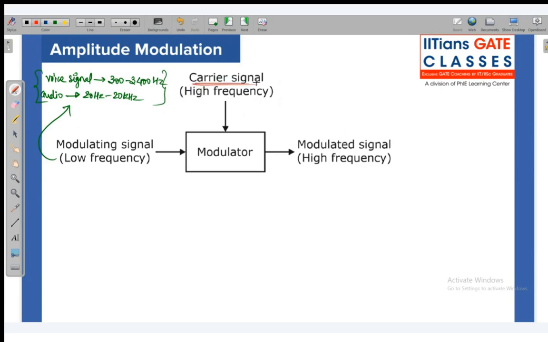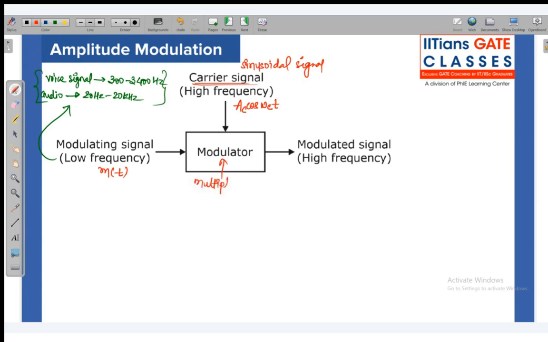To convert it, we are using a carrier signal, which is our sinusoidal signal, and whose mathematical expression will be, because the word we have understood that it is going to carry our information, so we use A_C cos omega_c t. That is the carrier amplitude cos omega_c t. And let us say our information message signal is m(t), m for message, so m(t) is mostly used, and this is the carrier, and the modulator just performs the multiplication.